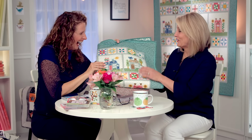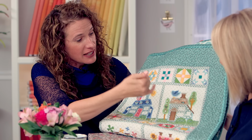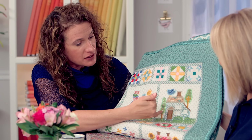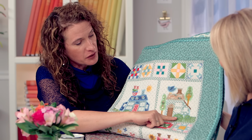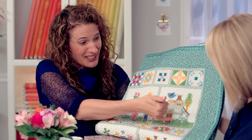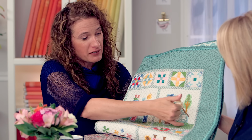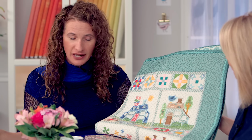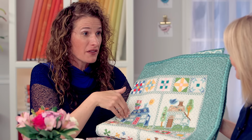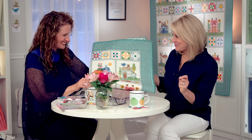This is so cute. It looks so detailed. The magic of machine embroidery is that, let's say this green skew is also used, or here, you can see it right here. This green skew is used here and here. So you're not going to cut two pieces of fabric. This is why it goes so fast and easy. Really? So it just stitches all at once? All at once, and then you'll trim that, and then it'll do the cover stitch all at once. So the cut sizes on there might be covering more than one applique piece. Okay. Yes. So have faith in the process, because we tried to simplify it for you, right?